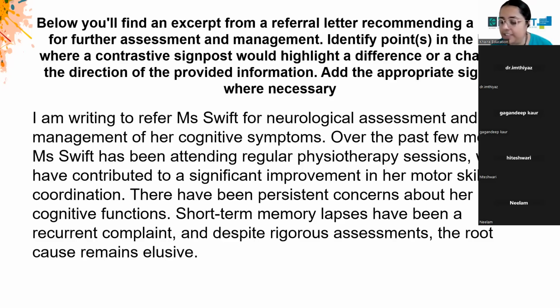Okay, I stopped the timer. I hope we have all read the paragraph. Now, at which point in this paragraph do you think there is a shift and a contrastive situation is being provided? Whatever be the first word of the sentence where you think there's a contrast, for example, if I think that from here there's a contrast, I'll write the word over. Similarly, whichever part here you think is going to present contrastive information, write the first word of that sentence in the chat box.